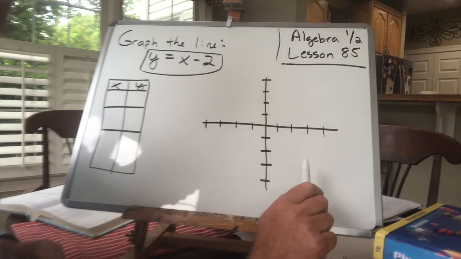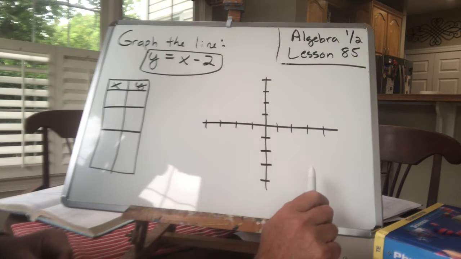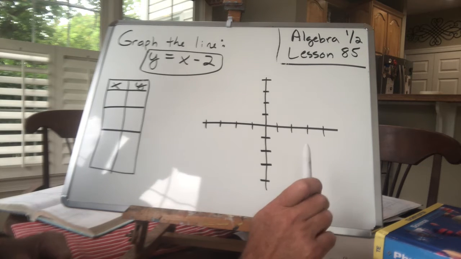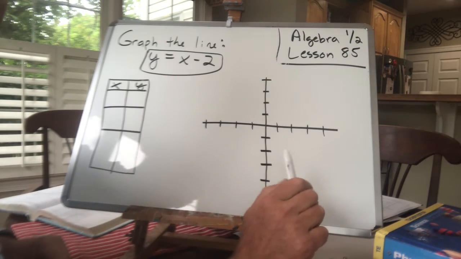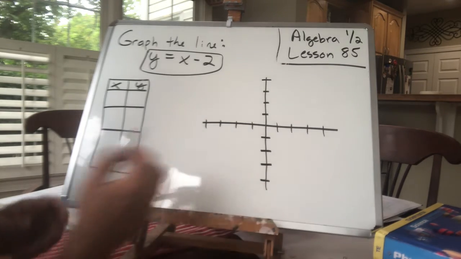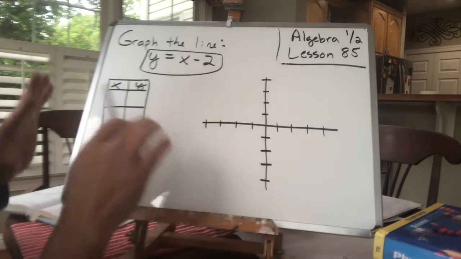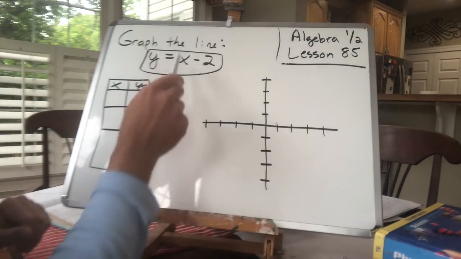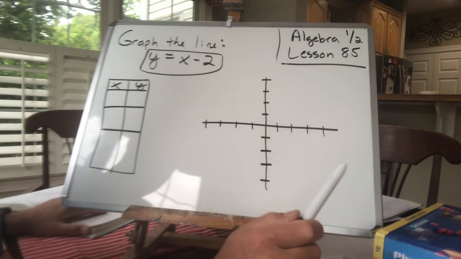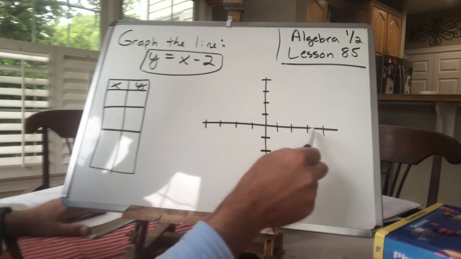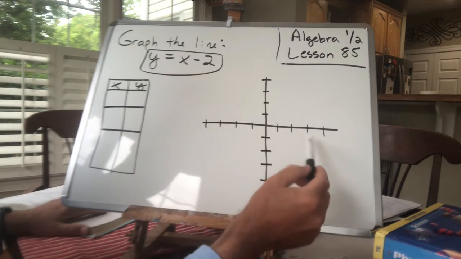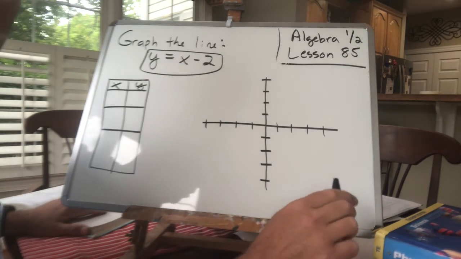Technically, I could do it with two numbers, right? But usually you want to do three just to make sure. It gives you a little more practice, plus it makes sure you have the line correct. Okay, so I can give any value I want to x. I could make it 25. I could make it 1,000,000. But if I do, it's not going to fit on my simple graph right here, right? So I want to make the values very low to make it easy on me.